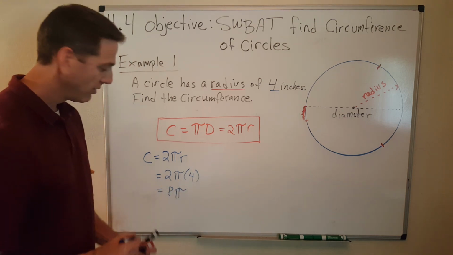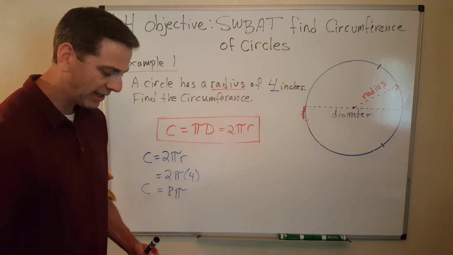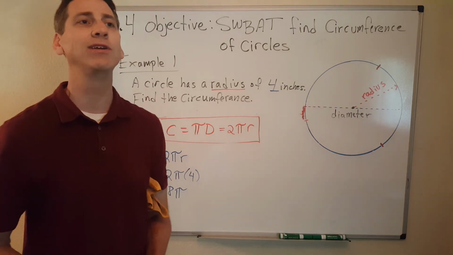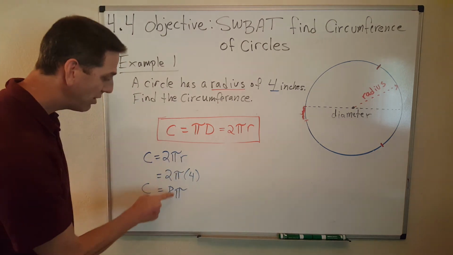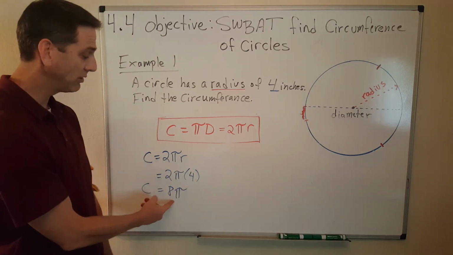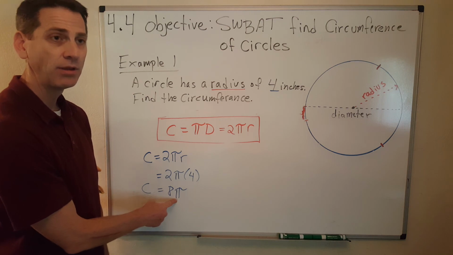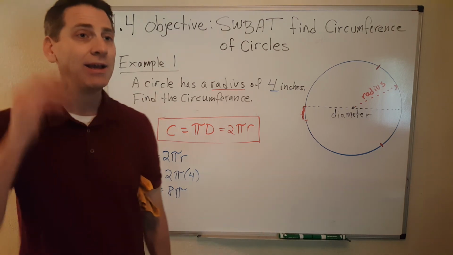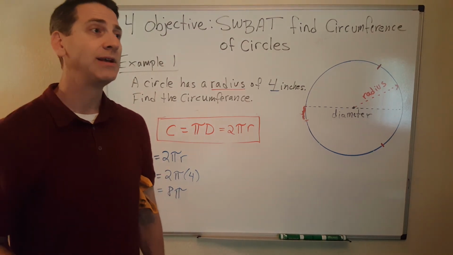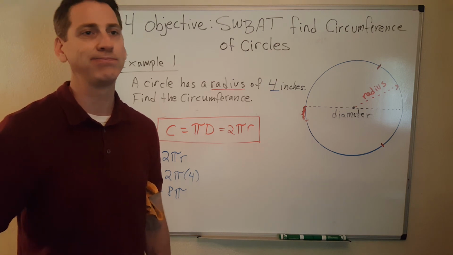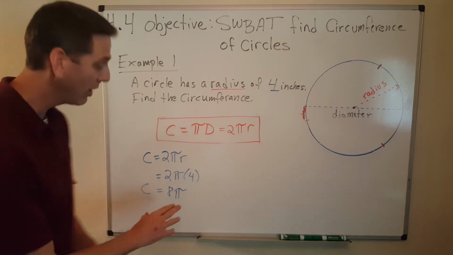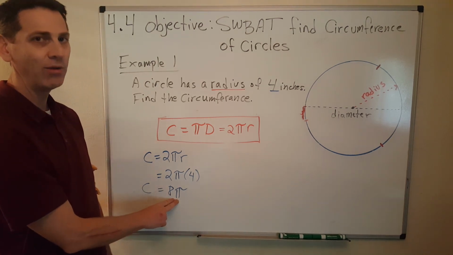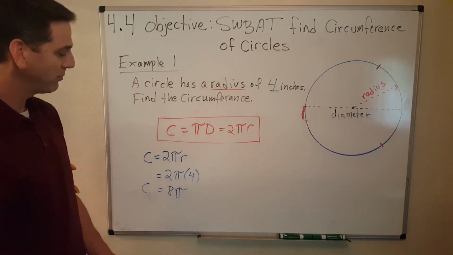All right. So let's say that on the test they asked you, hey, what is the circumference in terms of pi? If that was their question, this would be the answer. I would just leave pi there. Okay, but if they asked, what is the circumference rounded to the nearest hundredth of a decimal point, then we would know we need to actually round this pi.